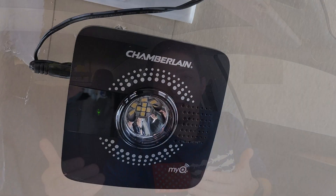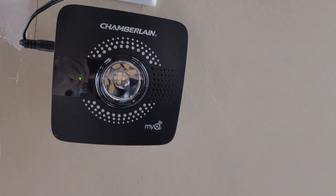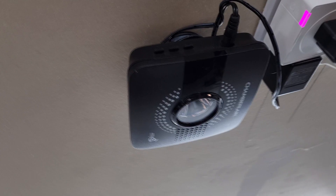The MyQ connected garage does require some physical product, but that physical product is not in the vehicle. The MyQ software is what's in the vehicle, released in the December update. You will need at least one thing in your garage — either a compatible MyQ garage door opener with MyQ ability built in, or a little adapter hub that mounts in your garage, connects to your garage door, and connects to your Wi-Fi network, making it cloud-accessible so you can open your garage from anywhere.